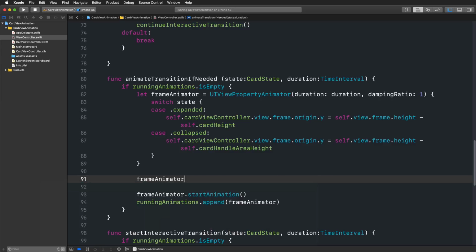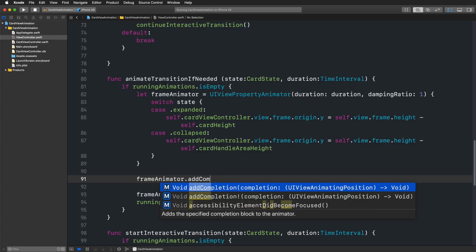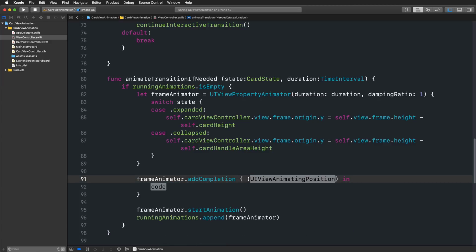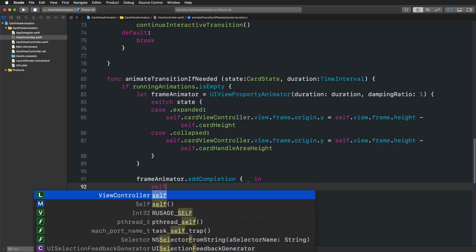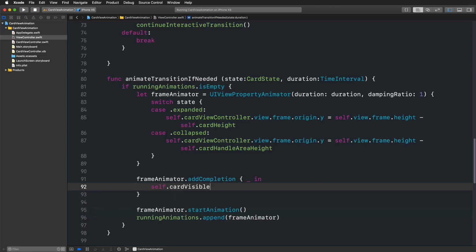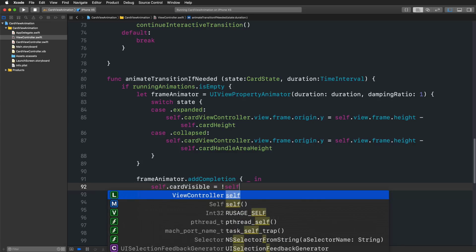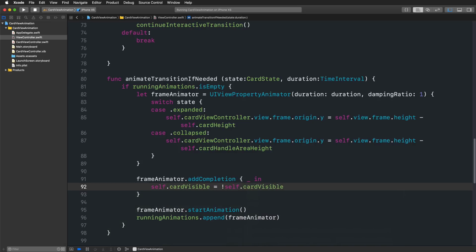So what we can do is, right before we start our animation, we could also add a completion block right here. We do not need any parameters here, so I'm just going to skip that using an underscore. And having this closure right here, we can set self.cardVisible to the inverse of the current state. So I'm just adding an exclamation mark in front of cardVisible, and if it's false, it's going to be true, and if it's true, it's going to be false.